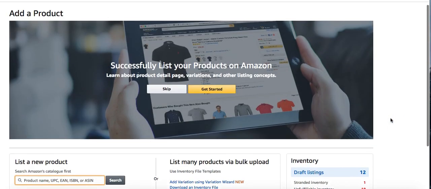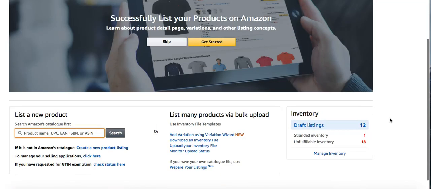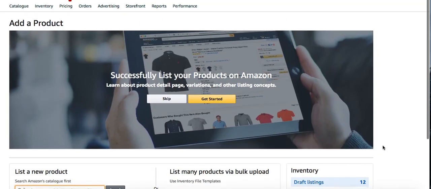And as a virtual assistant, you may be asked by your hiring Amazon business owners to monitor this and either take action on some of them or inform them of other things, which I'll go over now. So to find where this section of the portal is, when you come over to Catalog, just click Catalog and it will take you to this page. Obviously you'd have to make sure you're able to get access to that part from your hiring Amazon sellers, permission to see this part of the account, so that you can then go on and do this.